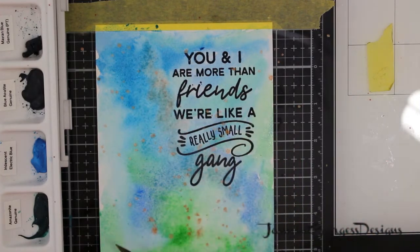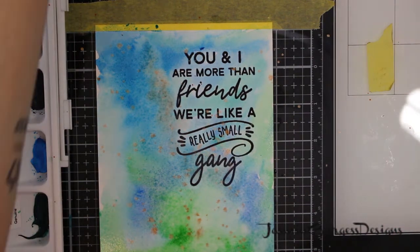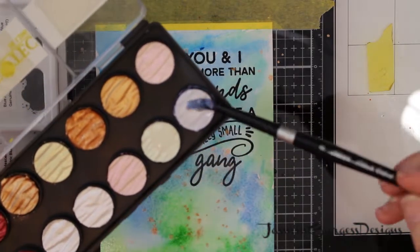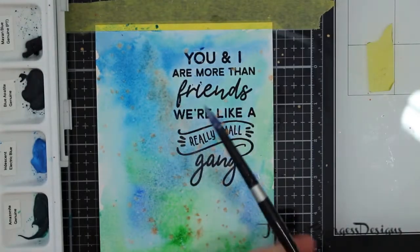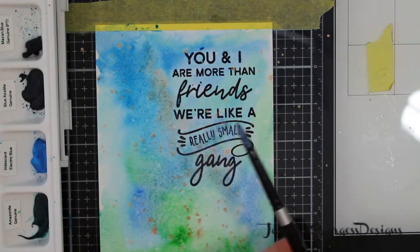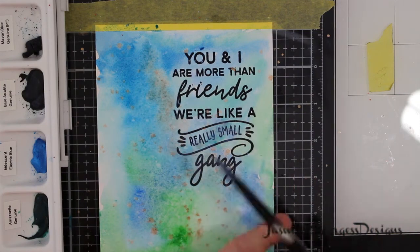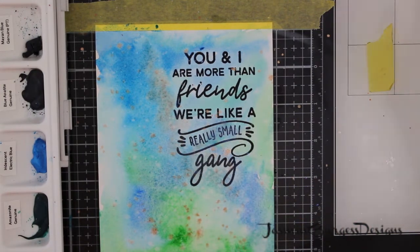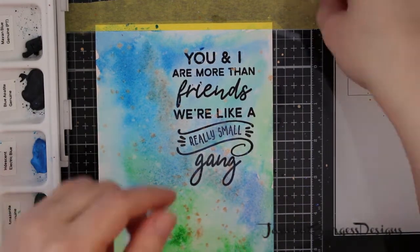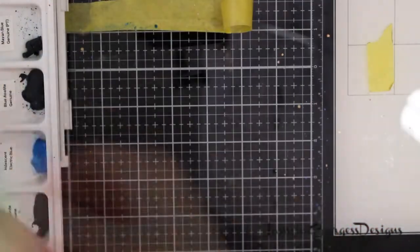So I've got some of that metallic paint, and I'm just going to tap the brush over the top so I get little speckles, little splatters. So I filled up my brush, and now I'm just going to tap it against my finger to get the droplets. And it creates a really beautiful finish on the paper when it's dry. So I'm going to set that aside to dry.